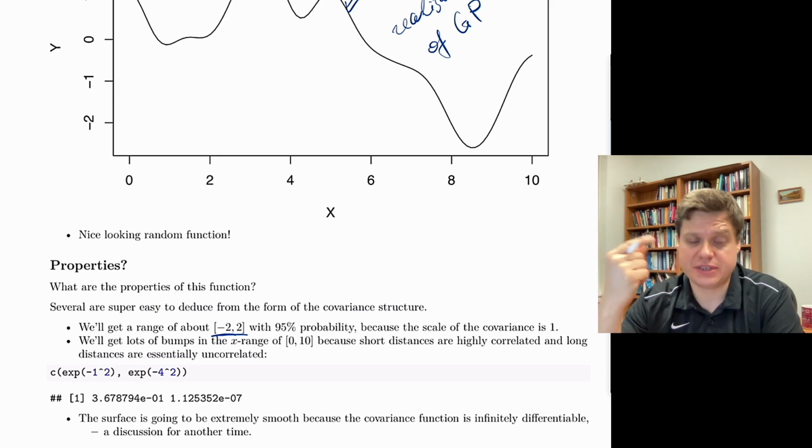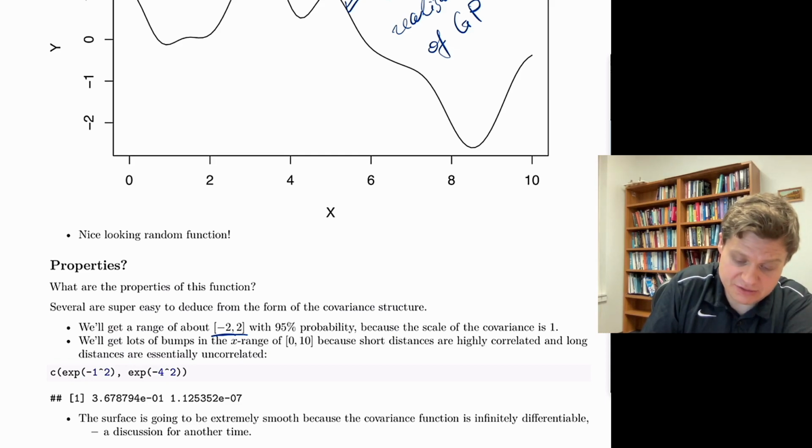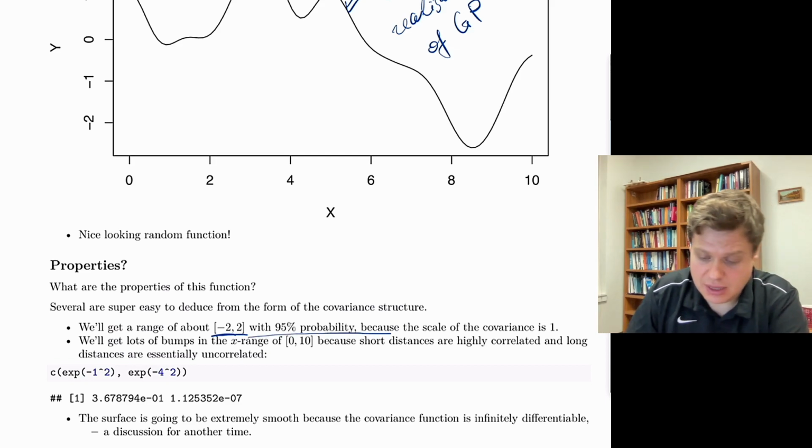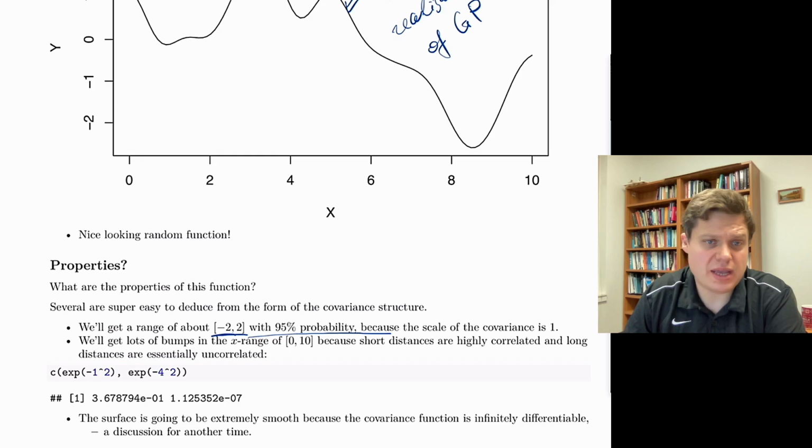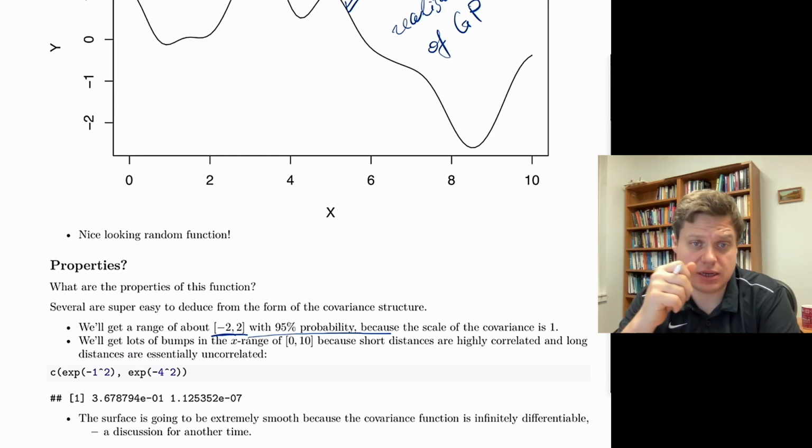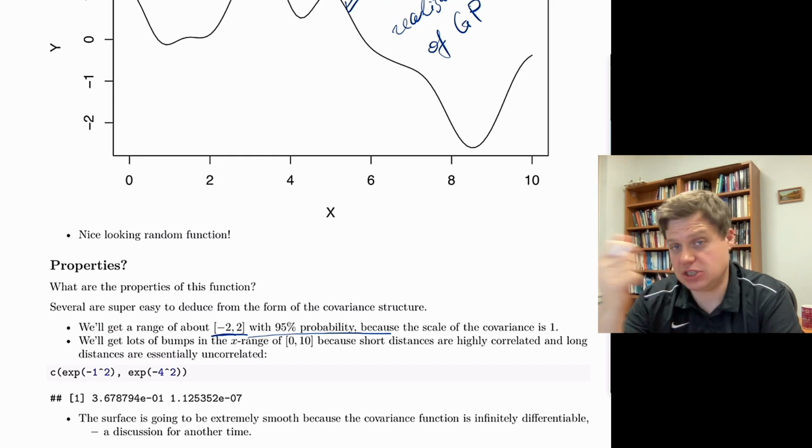So the 95% confidence interval is between two sigmas of the mean 0. So -2, 2 will give us the 95% probability. And we get a lot of bumps in this range between 0 and 10 because short distances are highly correlated and long distances are essentially uncorrelated.